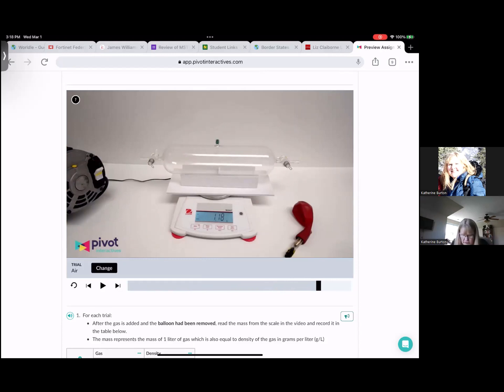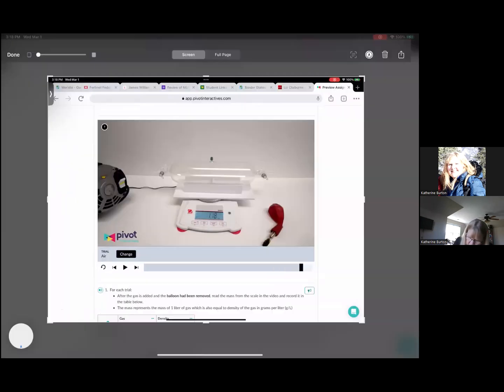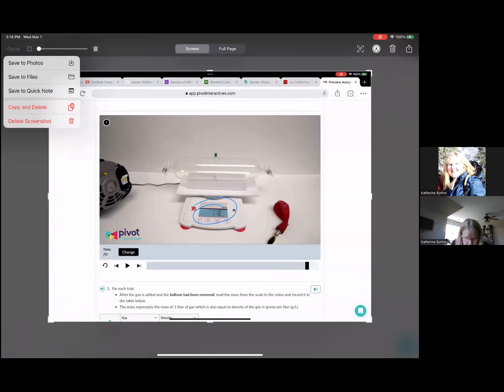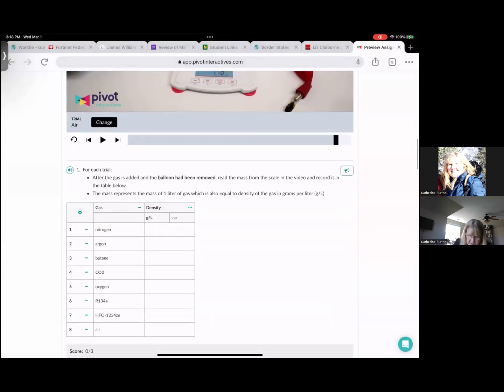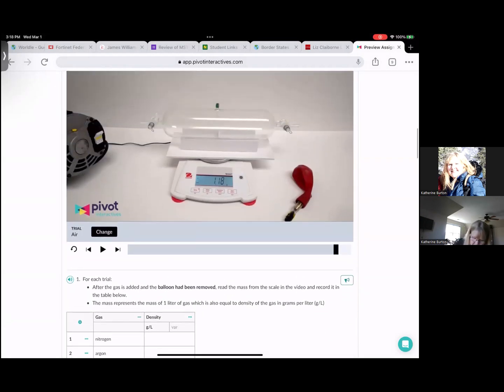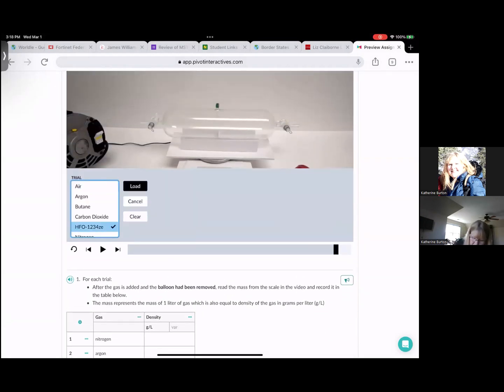Now, when it finished doing this, we're going to take a look at the mass. And when we take a look at the mass here, what we're looking at is this value right here, 1.18, and this is how much 1 liter of air weighs in grams. You're just going to put that data right in here for the density. Because this is a 1 liter container, you can simply type in that 1.18.